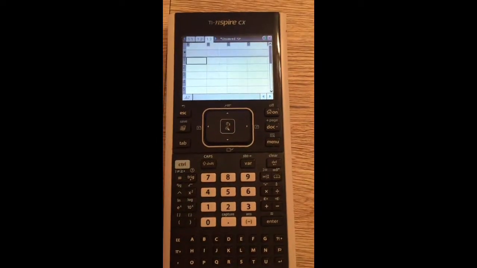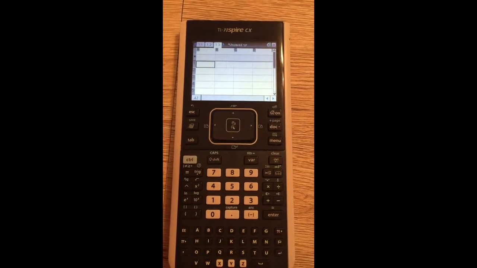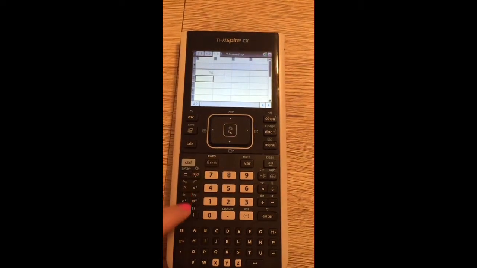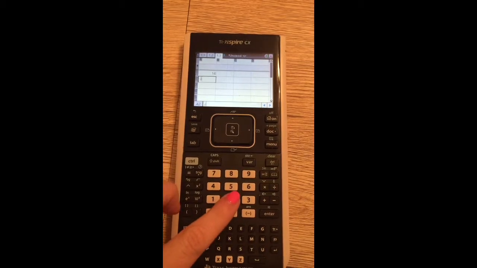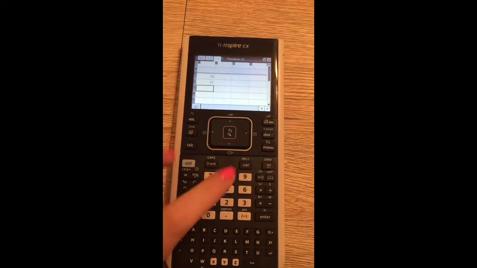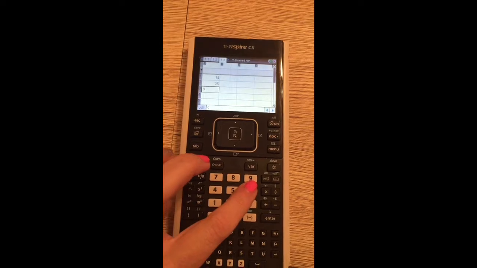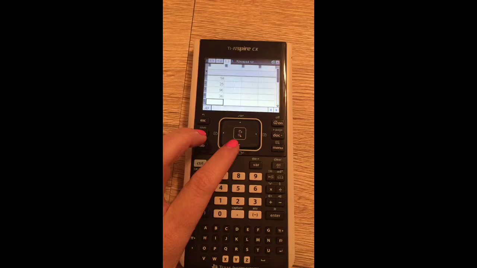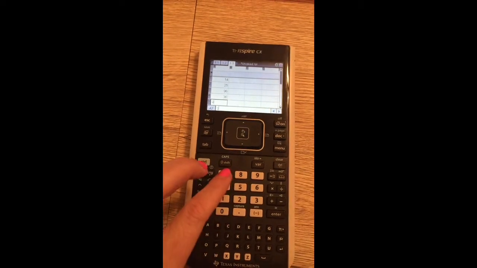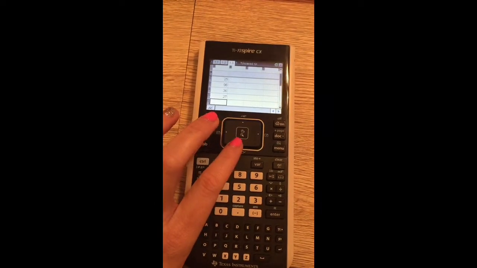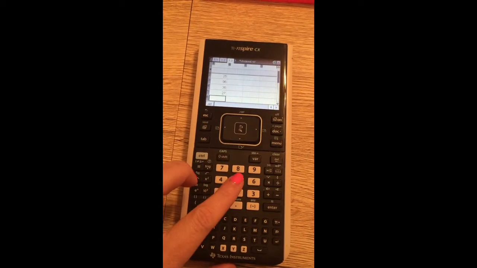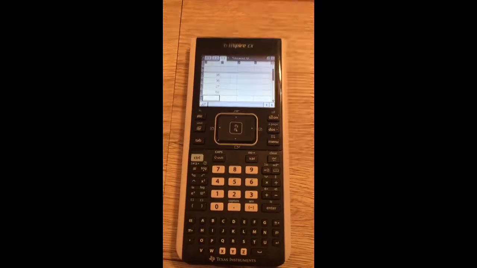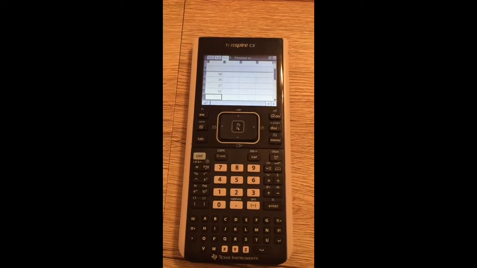At this point, I'm going to enter some numbers. I'm just going to randomly enter numbers, arrow down. It's putting them in the list. Let's say 25. So whatever my data set is, I'm going to enter it at this time. 36, 27. Let's do one more in the middle there. How about 58? Arrow down, make sure it's in there. All right, so you enter your data set.